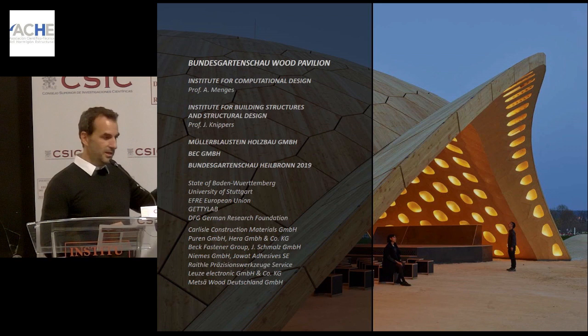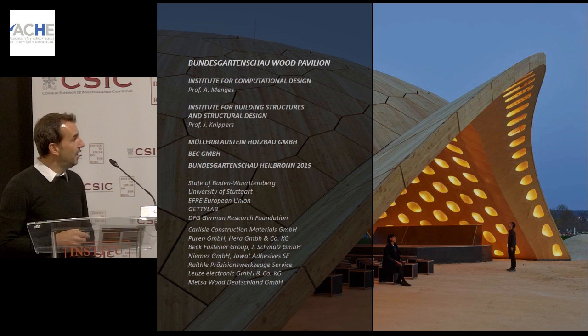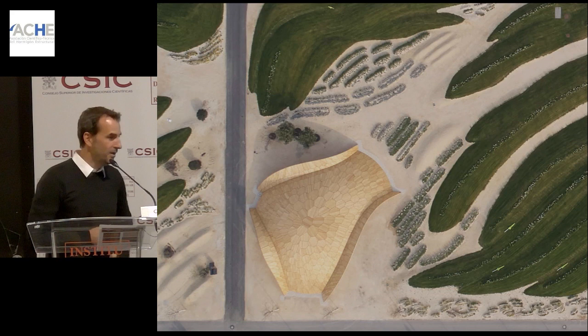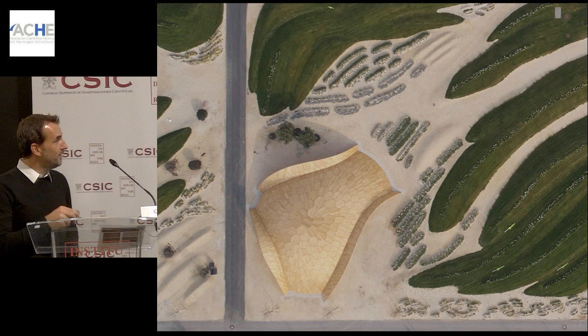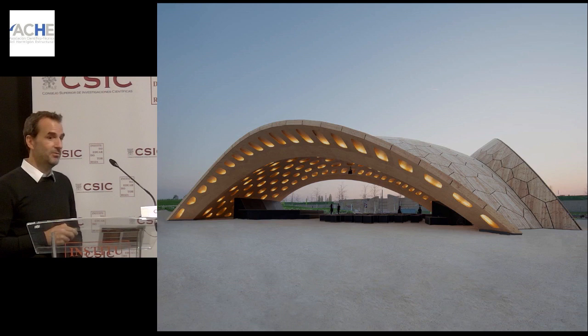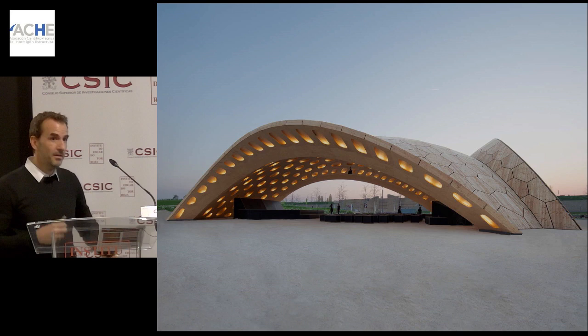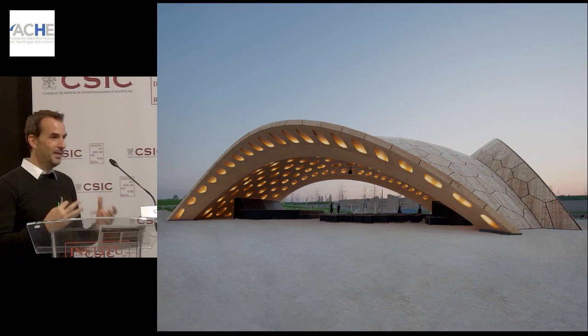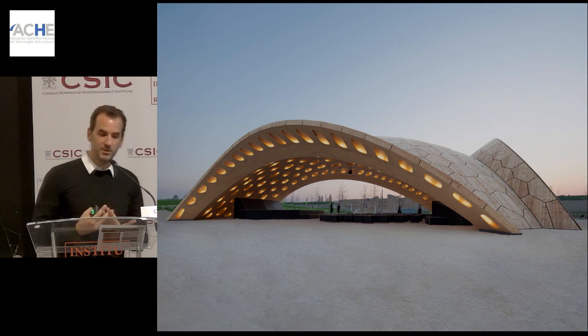We took this much further. The initial building was completed in 2014, and more recently we completed another timber shell taking the same principle further. This is an exhibition space embedded in the landscape of the Bundesgartenschau — traditionally an event for architectural innovation in Germany. It's an event space catering for concerts, so it also needed very good acoustics, and it has a span of around 30 meters. Our challenge was: five years later, how can we build a shell spanning three times as much and covering six times as much space using the same amount of material?